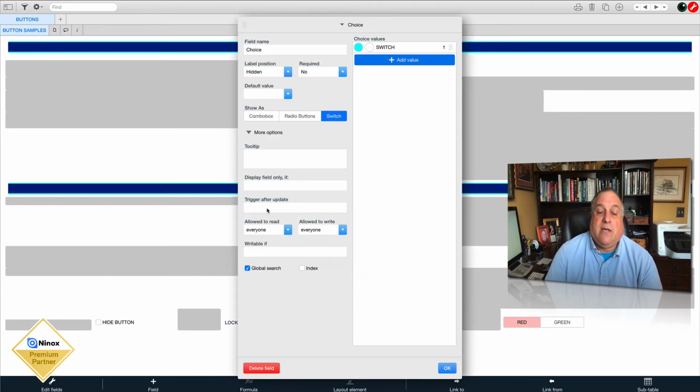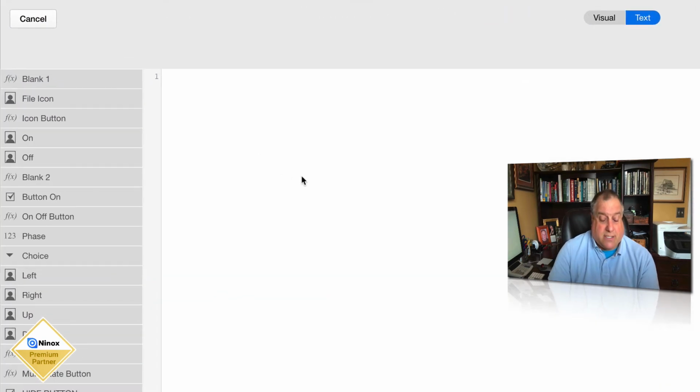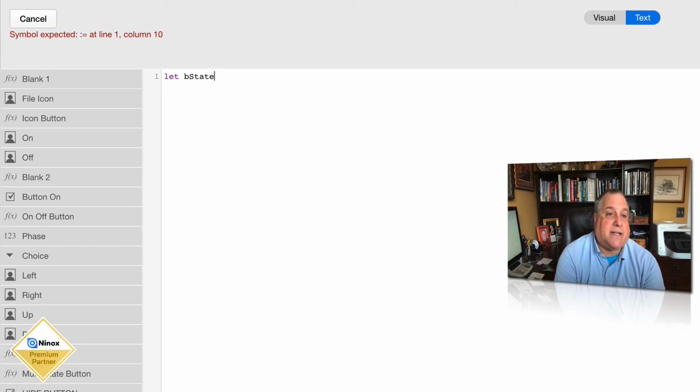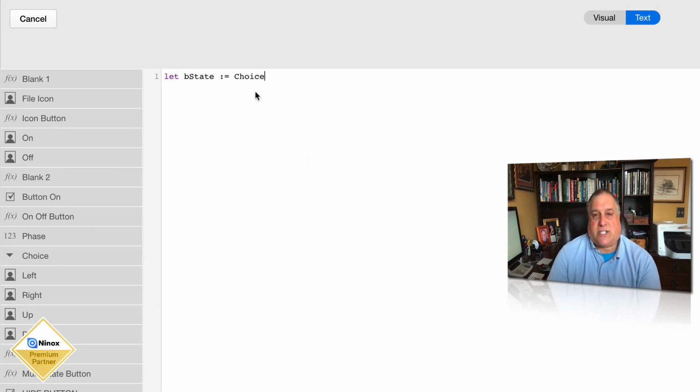There's only one trigger after update. So if you wanted to do one thing when it is switched on and do something else when it is switched off, then you're going to want to have a construct that looks like this. Let the button state, or some variable, equal the current choice.